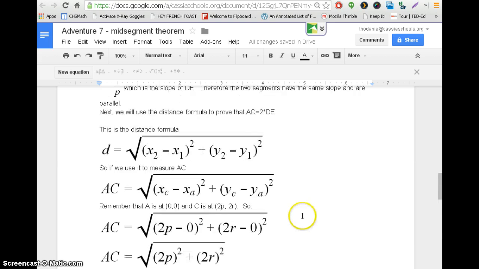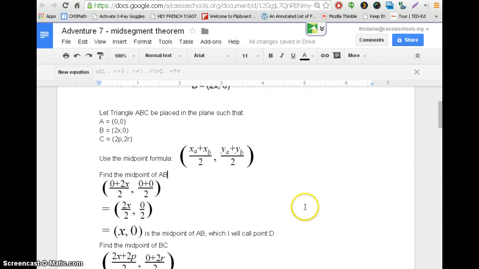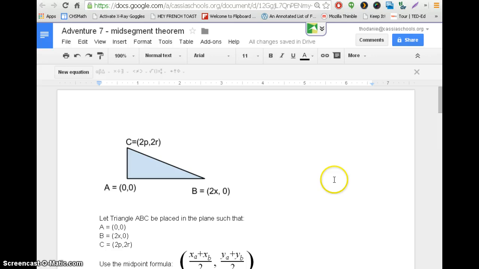So I would have you work your way through that, and then after you've made your document like this, you can make a Move note. You can talk me all the way through it in your Move note, and that'll serve as your evidence. It is a great way to show evidence that you understand how to prove the mid-segment theorem.